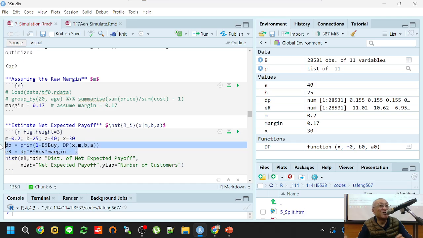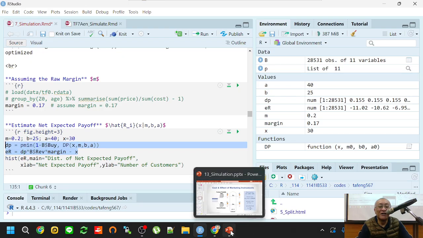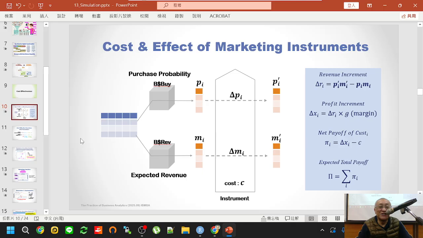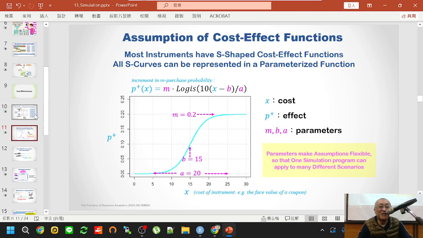Just one line of code is for the assumption, 2 lines of code for the simulation. All of the complexity in these 2 slides, you can actually implement in our environment in just 3 lines of code.